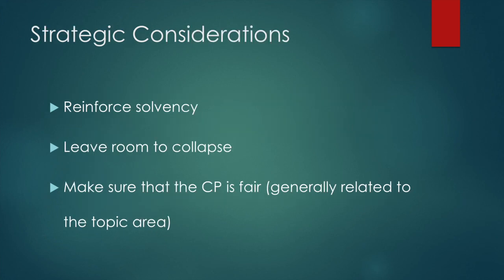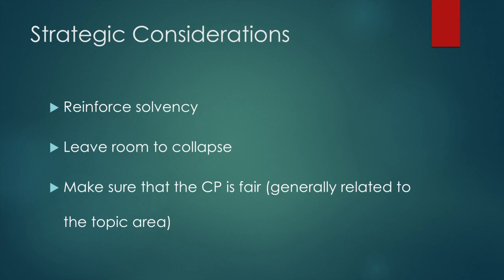So some strategic considerations for writing and running counterplans. Solvency and net benefits is really, really important with counterplans. That's the part where you win the debate. If you read a counterplan text and you prove that the counterplan text is different from the AF with good competition, but you don't have any net benefits, then there's no reason why the counterplan is any better than the AF, so there's no reason why you win the round. So you really need to make sure that your solvency is strong. The way that you reinforce things like solvency is having multiple net benefits, multiple warrants, and extremely credible authors that are writing things that are based on empirical studies or history or things of that nature.